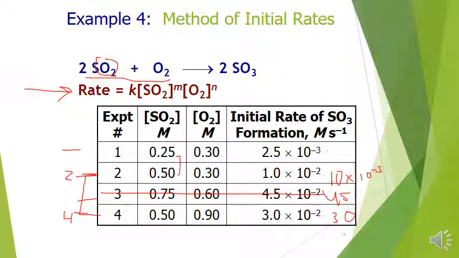So if you notice, we triple the concentration, and notice what happens to the rate as well. It triples. So this is a 1-to-1 ratio, so it goes up linearly. As you triple the concentration, the rate triples as well. And so this will end up being a 1, and this will end up being a 2. But let's work through it mathematically.